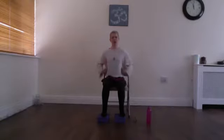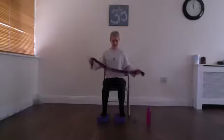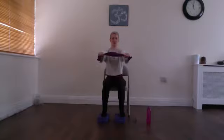I'm going to bring a little lengthening into the side body, and we'll use the belts for this because we have them handy. And just make sure if you do have anything that has a buckle on it, it's not dangling, so it won't whack you in the face. Maybe fold your belt in two, maybe two again, because you really just want to be holding it so that your hands are shoulder distance apart. You don't need a whole lot of length on it.